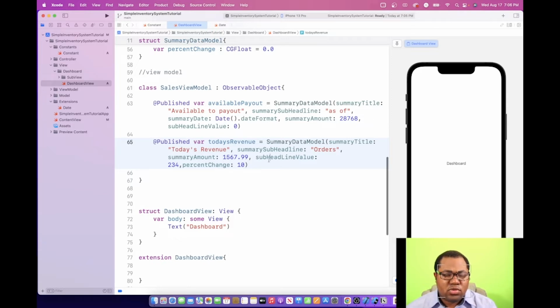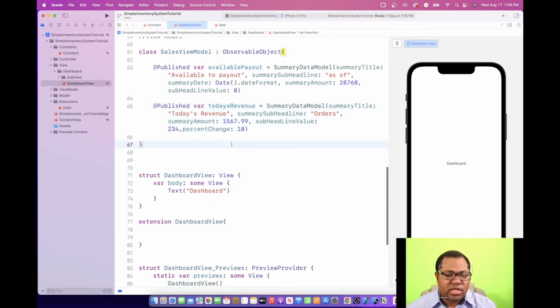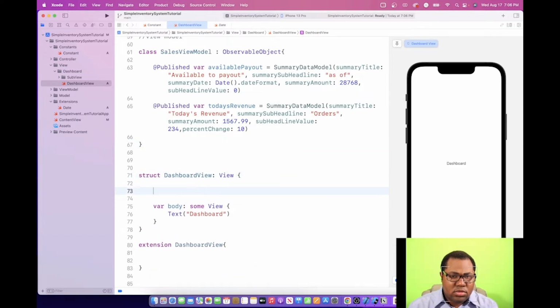So we're going to move on now to actually create the interface, what we're all here for. Inside the dashboard, we're going to call the view model. You can add it to a different file if you like.